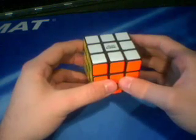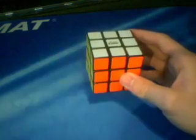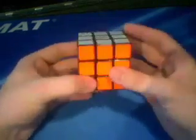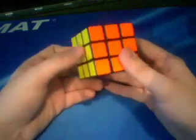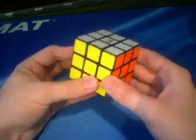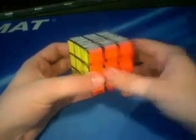Hello, this is going to be a tutorial on how to make patterns on your Rubik's Cube. For the purpose of this tutorial, it's a really good idea to have a 5x5, 6x6, or 7x7, basically a larger cube. A 4x4 and 3x3 will work, but it's better to have one of those larger cubes. Now we are going to start out on the 3x3 so that you can get the general idea of what to do, and then we'll move on to the larger cubes.